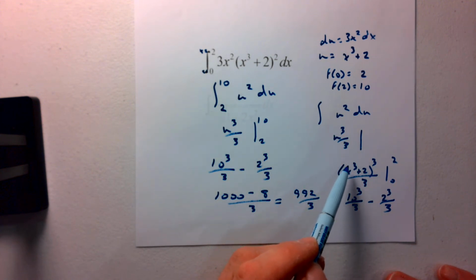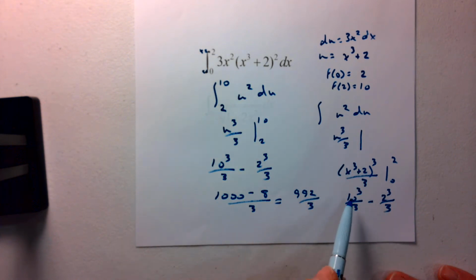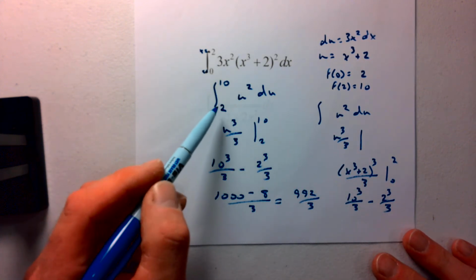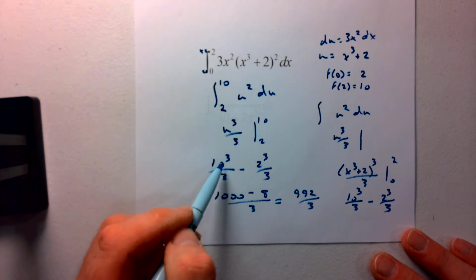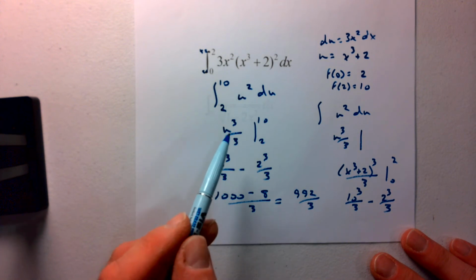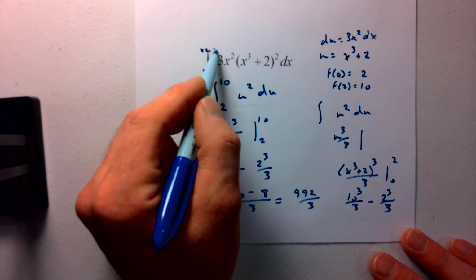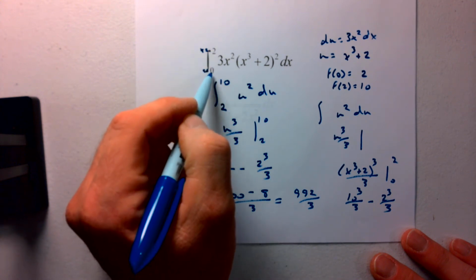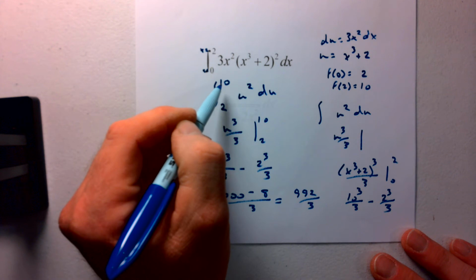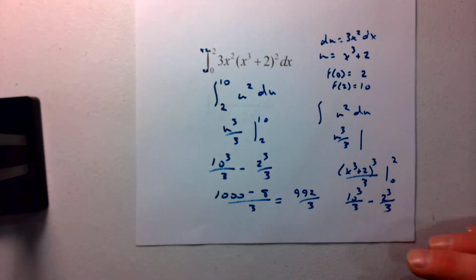We just have to be very careful because we have to change those u's back into x's to make it that definite integration. I don't see much of a reason to do it this way, because we don't need to come back to our x's. We've already switched everything over into those u's. The only thing that you might see is that normally we see our larger number on the top and our smaller number on the bottom. However, doing a u substitution, we could see the smaller number on the top and a larger number on the bottom.